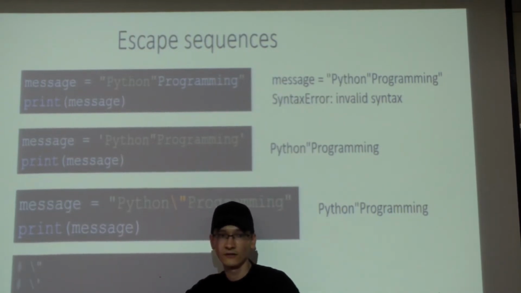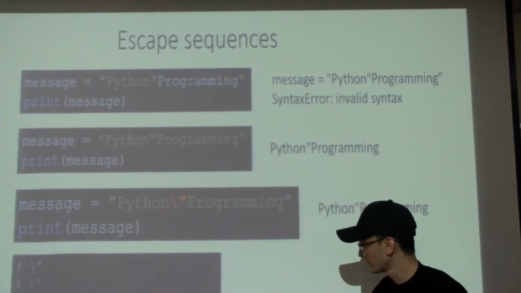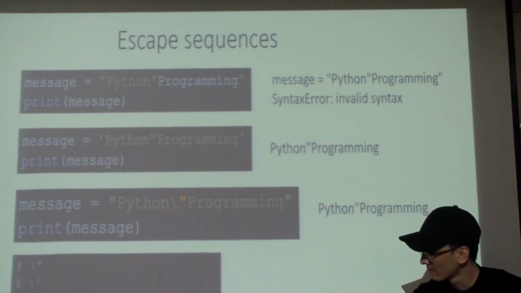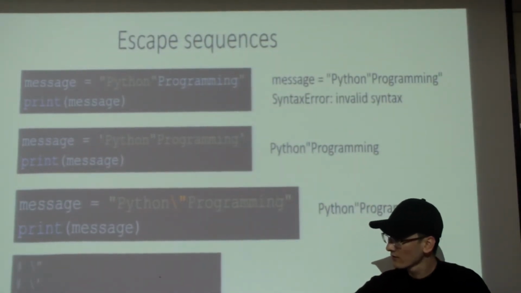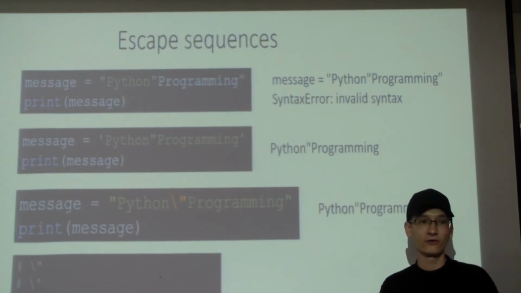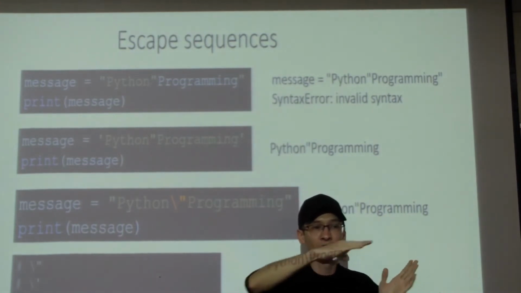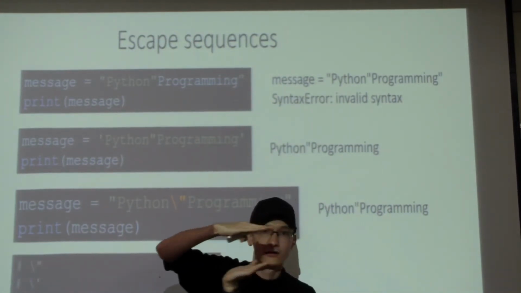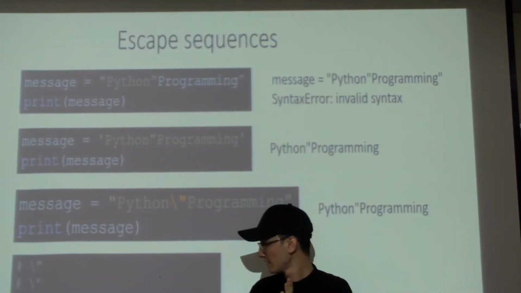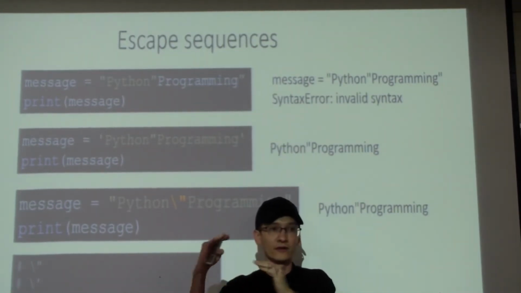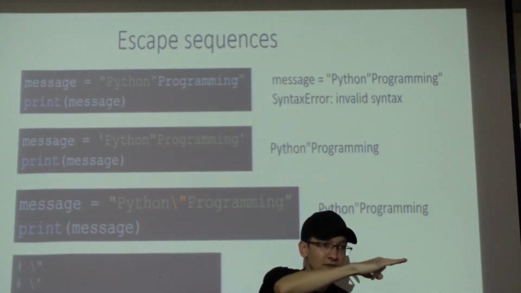The next one, enter. This is enter. It goes to the next line. You see, we put this character. It prints it. And this one, this is enter. For example, you write Python programming, yeah? Your computer will print Python programming in one line. But if you put this character between them, Python, this character, and programming, your code will be like this: Python, and from the next line, programming.